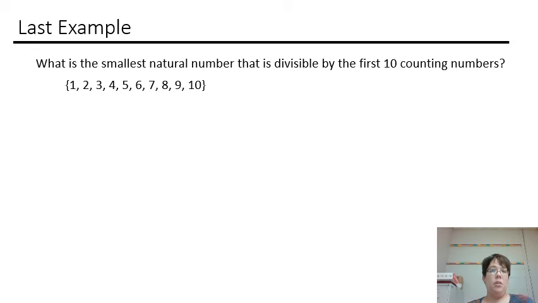All right, this is going to be our last example, and it's going to require just a little bit more work because we've got to really think about it. So what is the smallest natural number that is divisible by the first 10 counting numbers? Now, you have one that's similar to this. Instead of the first 10, it's another number. I can't remember which one it is. But anyway, I'm looking at these first 10 counting numbers right here. So I have them out here for our reference. Okay, so really this boils down to: what is the least common multiple of all of these numbers?